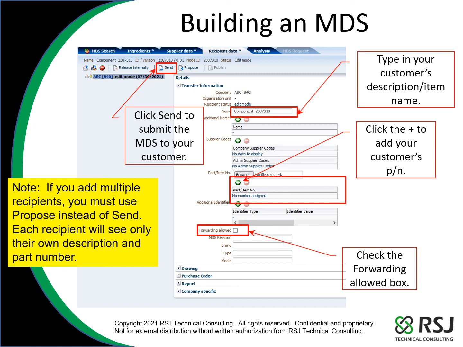Do not create an MDS for the same item for each customer. If you have 100 customers for your bolt and you create 100 MDSs for that bolt, if something about that bolt changes, maybe a substance that wasn't regulated becomes regulated, you change a plating. If you've made 100 versions of that bolt, one for each customer, you've got to fix 100 versions of that bolt. If you've made one version and sent it to 100 customers, you've got to fix one version, click propose, and all 100 customers get the information at the same time. So much simpler.